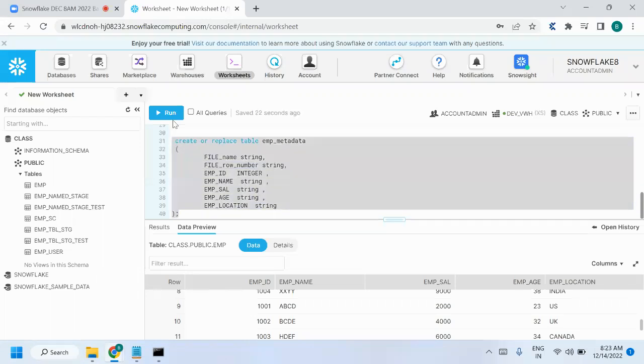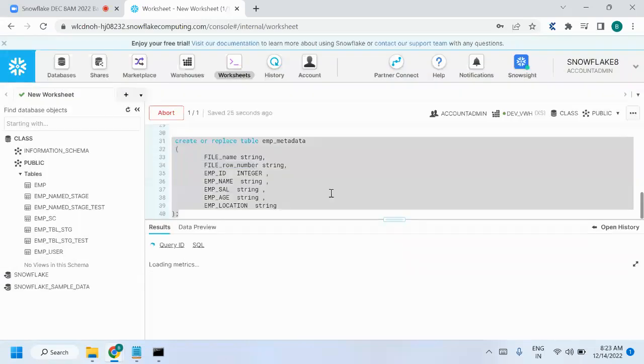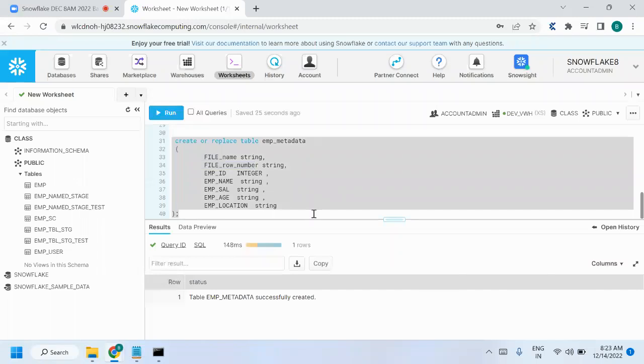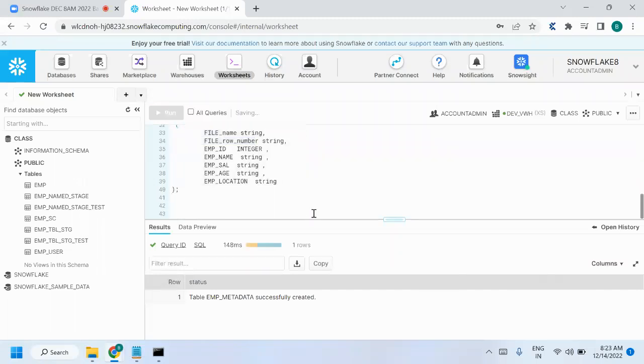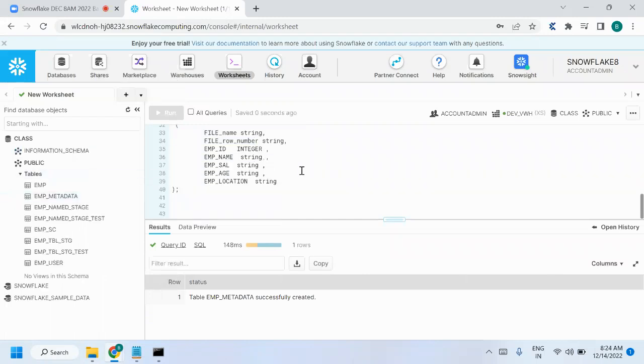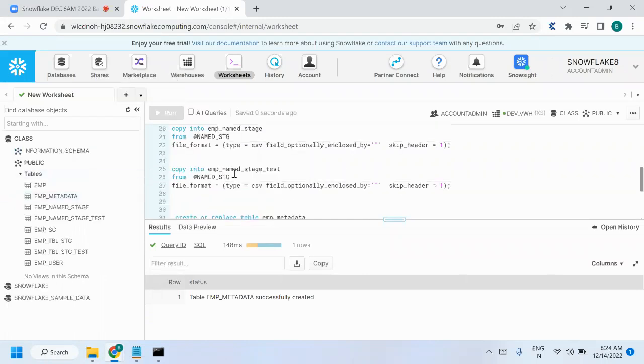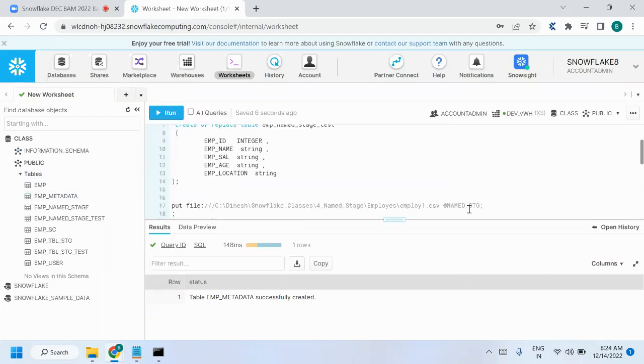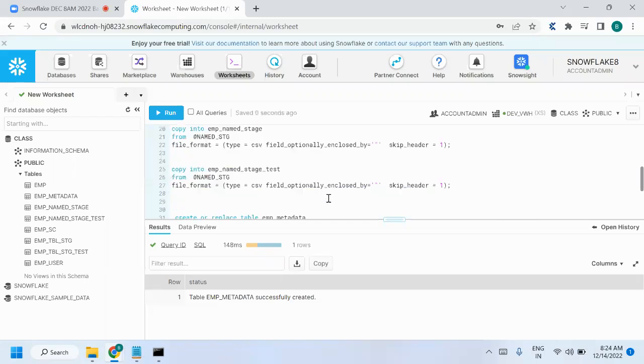Now observe this one, we have created a table. We can keep all the files in the same named stage also, right? If you want to keep all the files, we can give star here, and then execute the put command.